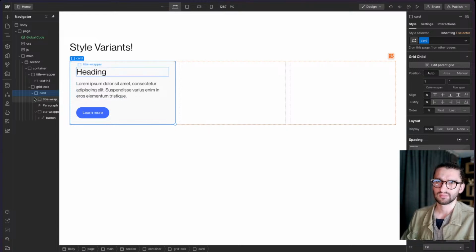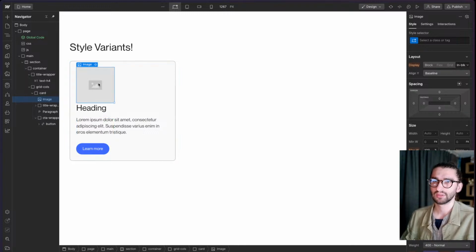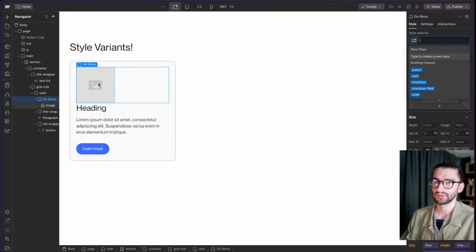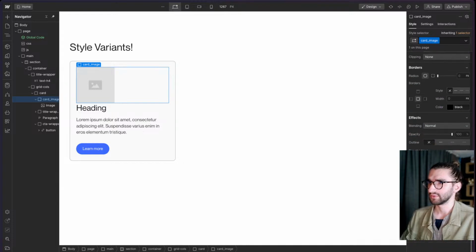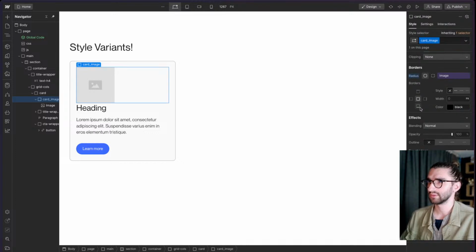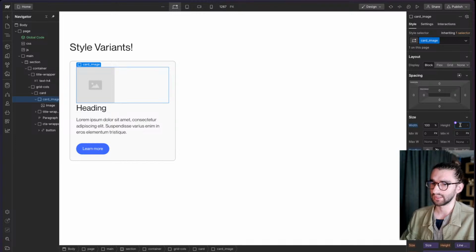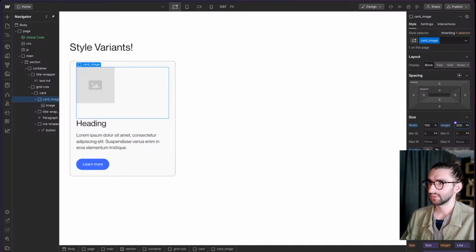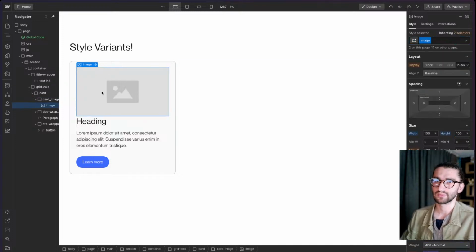Maybe we even add an image. Do this. I'll do card image. Let's do 100% width. Overflow hidden. Give it some radius. And let's give it some height, like 16 rem. And then this is an image, so it's full screen.